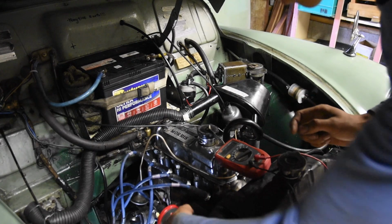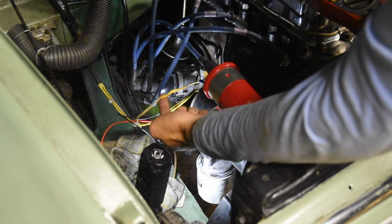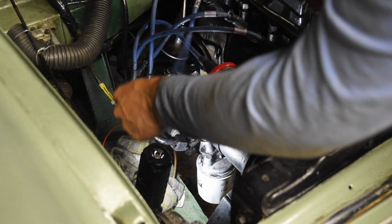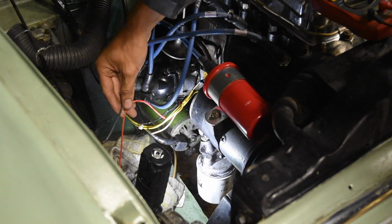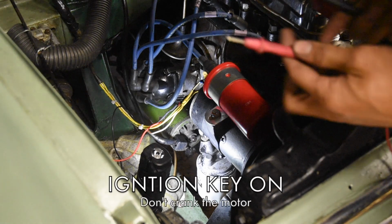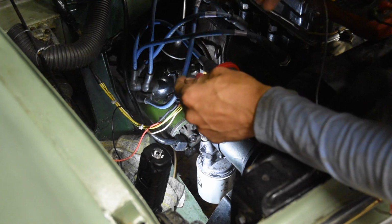So now I'm just gonna, well actually I should start by saying I've got the coil connected. The wire from the ignition of the car, the ignition wire, from the wiring loom, is connected to the positive side of the coil, and the negative side is connected to nothing. And I've just got the wires coming from the distributor, the power spark electronic ignition, wrapped in the rag so it doesn't short out anything. But what I'm going to do now is turn the car on and use my voltmeter and just touch red on positive, and then black just anywhere on ground.